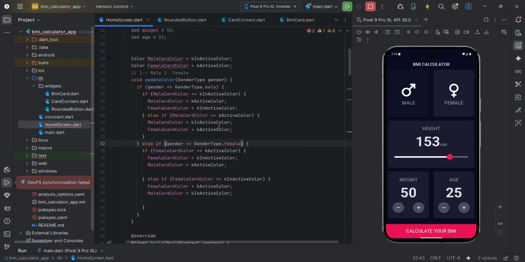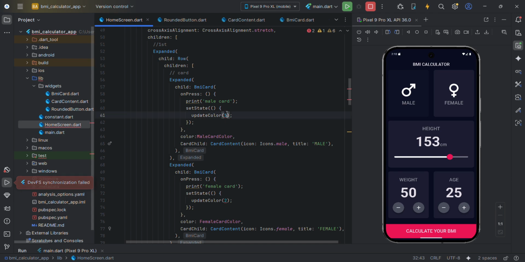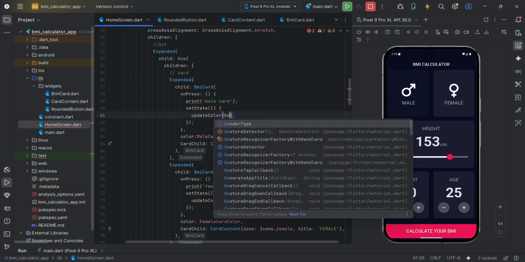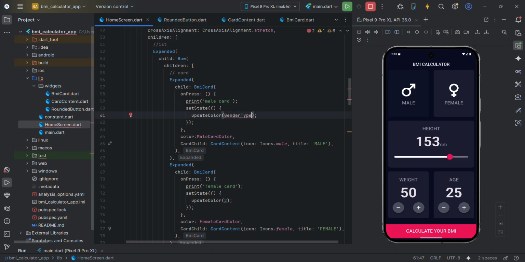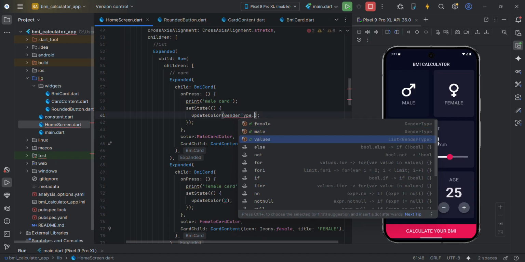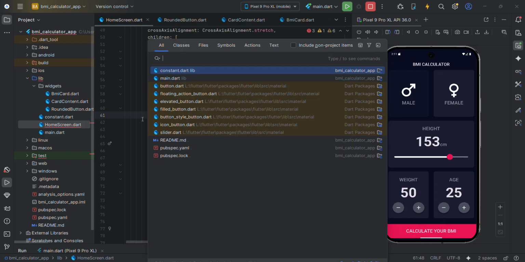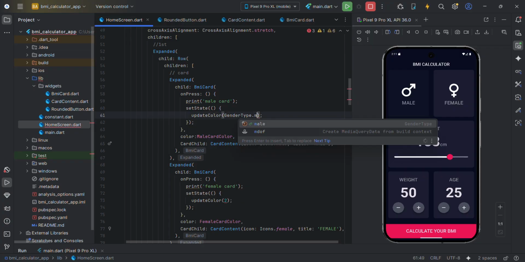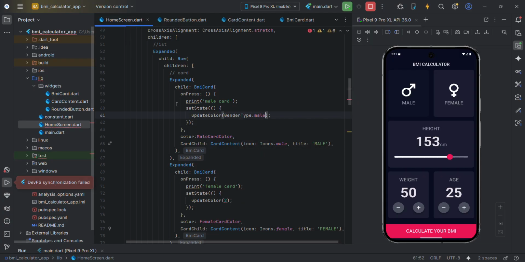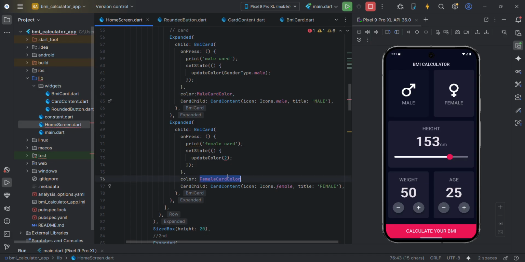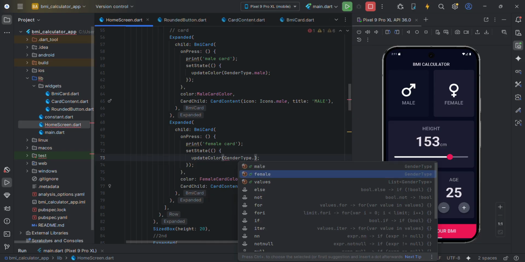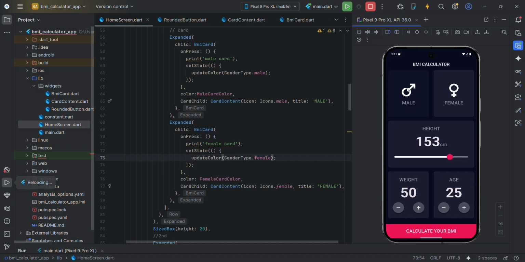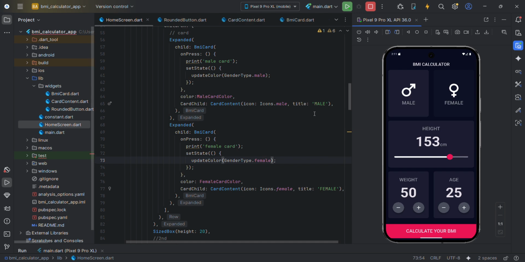So when it comes here, instead of passing 1 and 2, I'll just write gender type is male, and the color you are updating is the male card color. And here the female card color, and I just have to change this to gender type dot female. So this also now works. Okay, now this is fine.